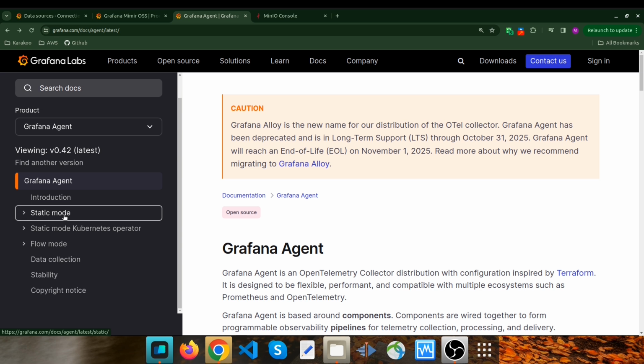Okay? And actually, systemd will be responsible for managing your package. For example, you can start, stop, upgrade, and remove your Grafana Agent package with your Linux package manager as well as systemd. So, whenever you want to export the metrics of any node, you can install Grafana Agent within that node and configure your agent. After that, the agent will be able to get metrics and write them to an instance. Okay? But what about static mode Kubernetes operator?